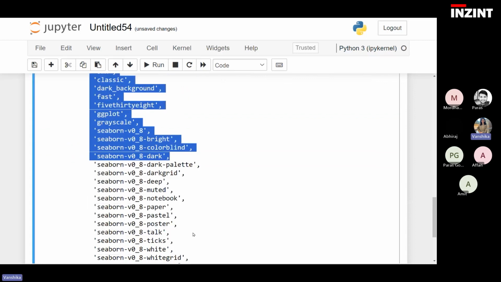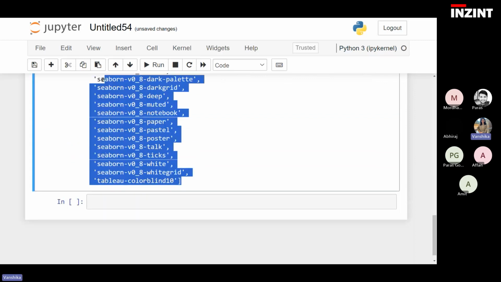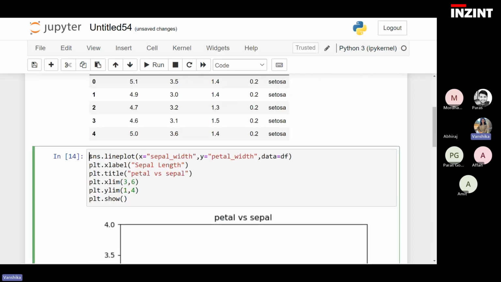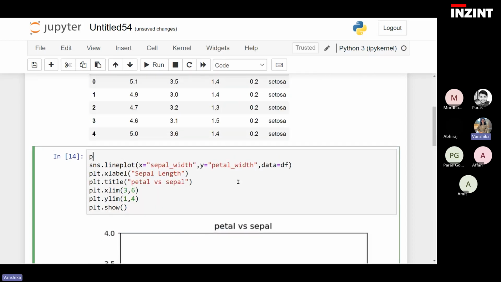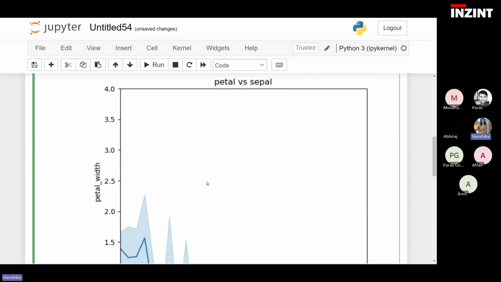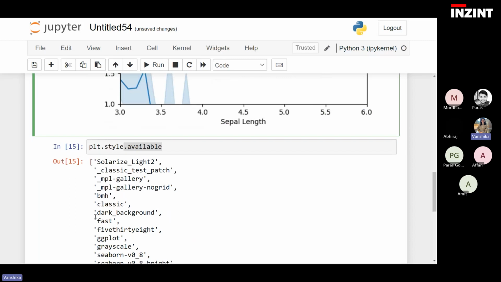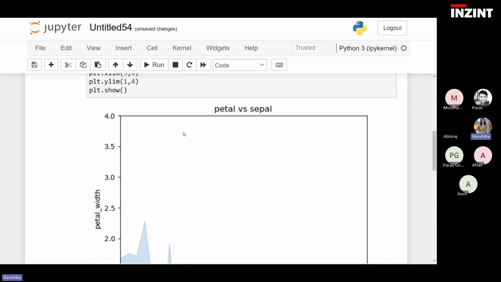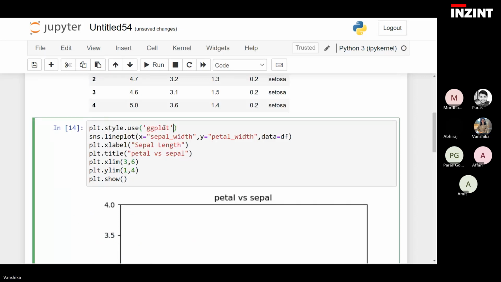So you can see that these are all the values, and each of these values corresponds to a specific kind of style. If you want to use any of these stylings just before drawing your graph, you can use the function plt.style.use, and inside the inverted commas, you can mention whatever styling you want to impart to your graph.